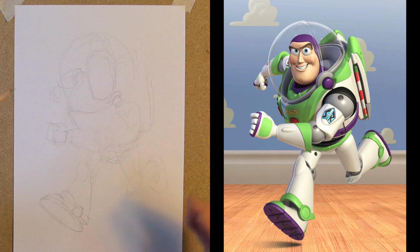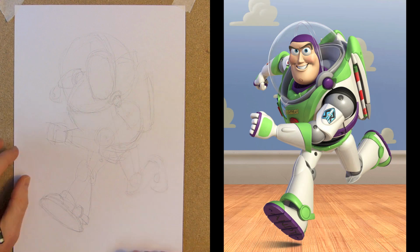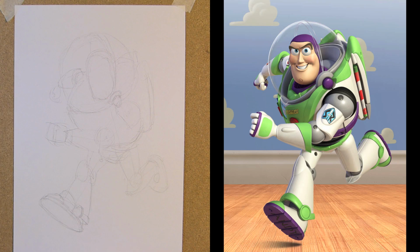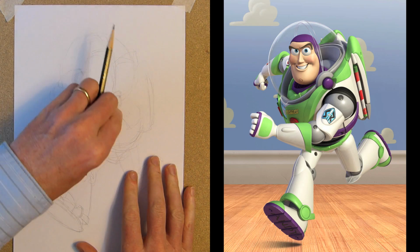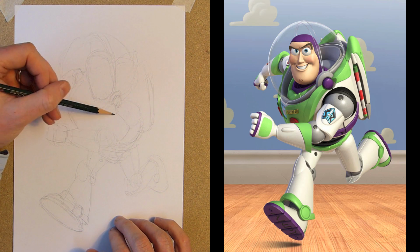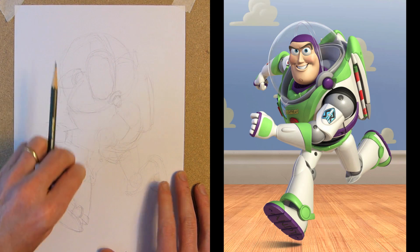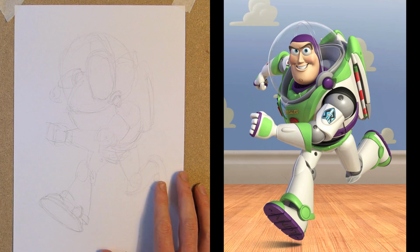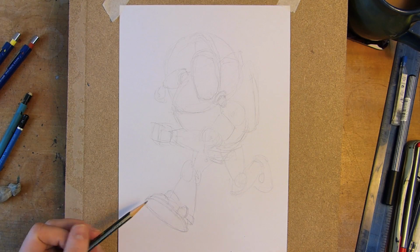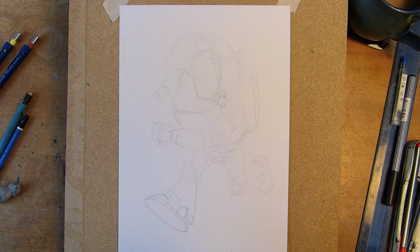So there we have, very quickly, the shapes down, which is just nice and easy. You can see there's the stickman drawing underneath. You can rub that out if you want to. I'll get my eraser, my little putty rubber, and I can knock that out. Just put that back in. I can knock out the one in his legs, in his flares, and so straight away you've got quite a nice simple Buzz Lightyear shape. So now we're just going to work on him and detail him up a little bit.